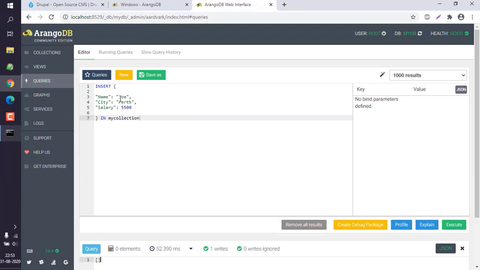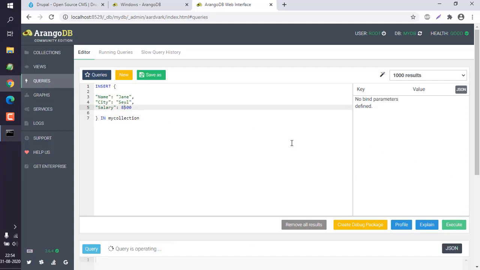Okay, so let's add a few more. Let's add a few more documents by changing name, city, and salary. Okay, let's execute again. One more write. So we have added 2 more entries here.